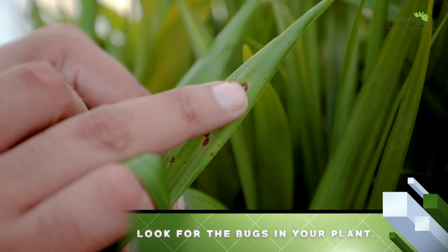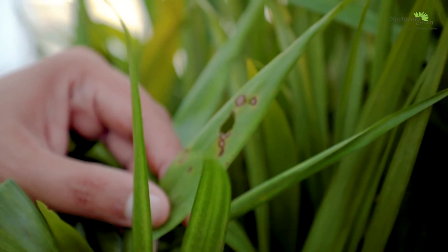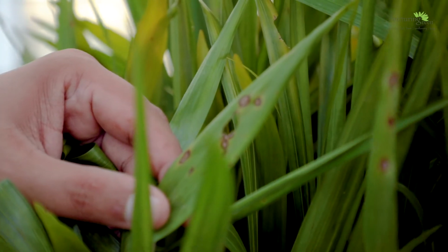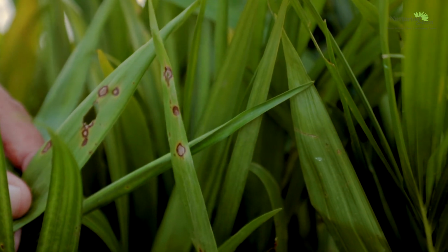A fourth very important aspect in plant care is to look at these bugs. And you will see that a lot of your plants will already have these bugs because that's where they have been grown. Now, if they have been into the bugs, that leaf is gone, right? And if the bug is still there, persistent, then it will actually eat up all the leaves around. So always make sure that there are no bugs around.